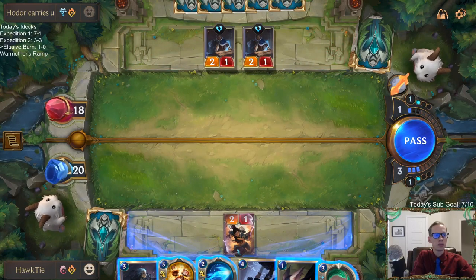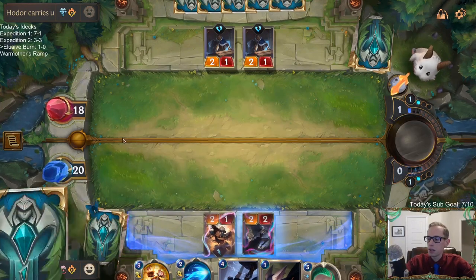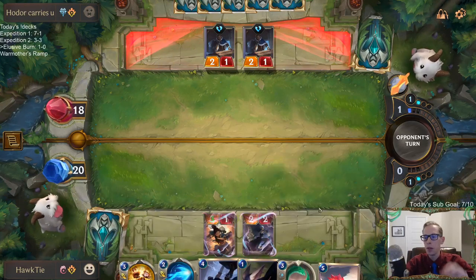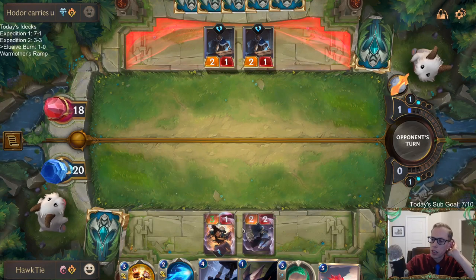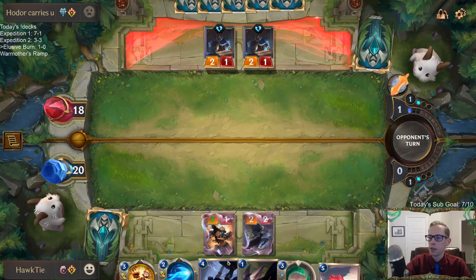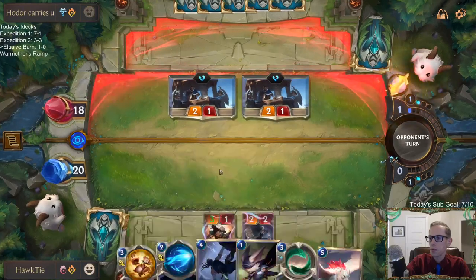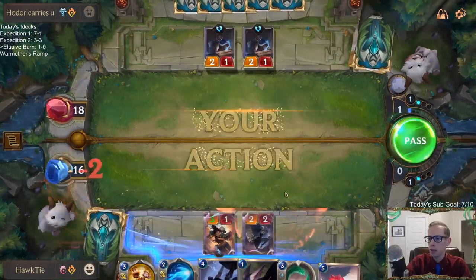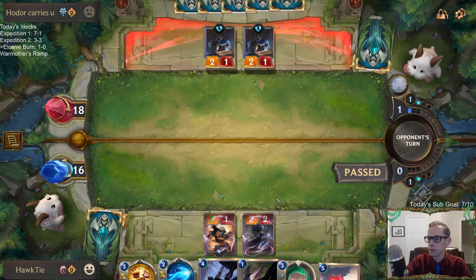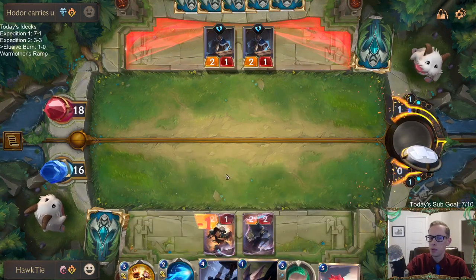More Avarosan Sentries. There we go. That's good. So, a couple of good draws for us. Basically, we want to make it so our creatures don't just die to Mystic Shots from our Ezreal opponent. So Twin Disciplines being a protection spell, Jewel Protector also being a protection spell, helps that out. Make this Lifeblade a 5/5. It's much better.